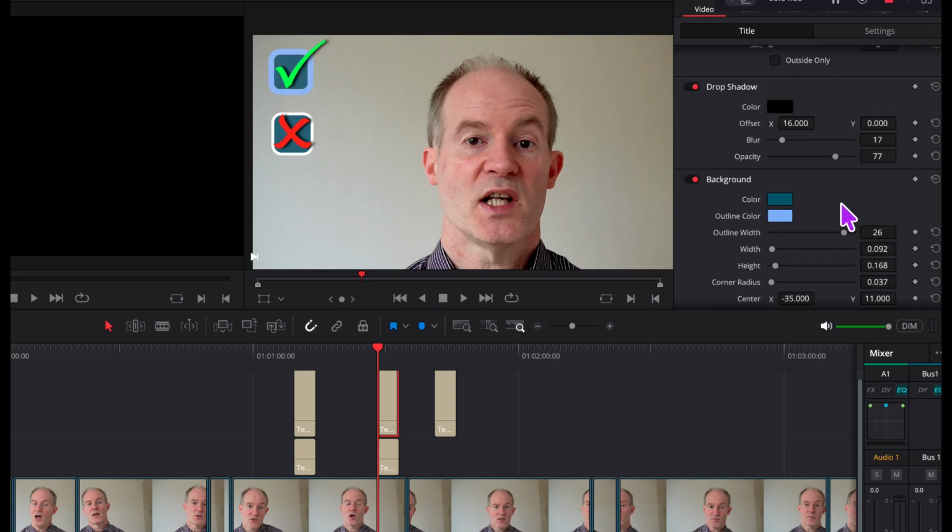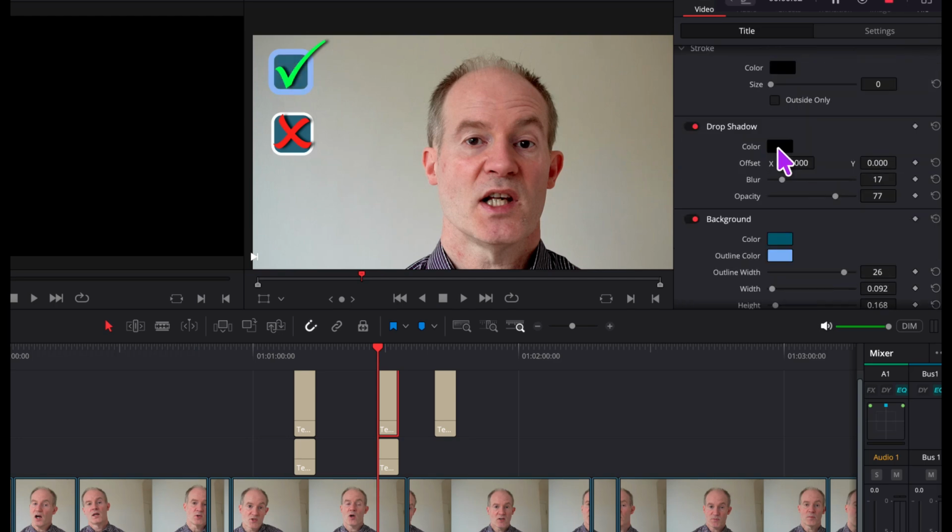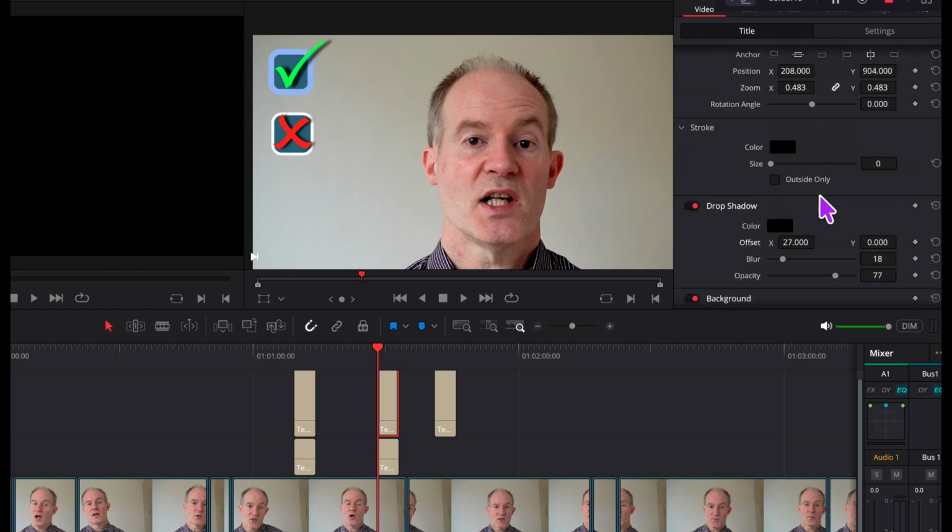And what else? What's nice is the drop shadow effect. So I've switched that on, and you can see the black drop shadow right by the tick here. So just a nice extra effect. You can mess around and change the blur, or you can change the offset to make that a bit more obvious. So you can have a whole lot of fun changing the actual look of this tick. I can also come in and change the stroke. You can make the green tick stand out. So I think this looks quite nice indeed for doing things like any sort of tutorial where you want anything like check and cross.